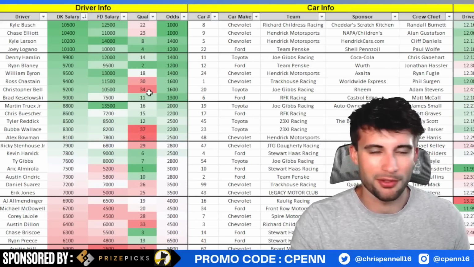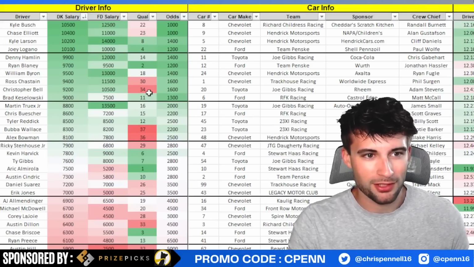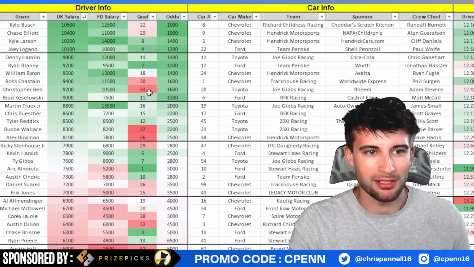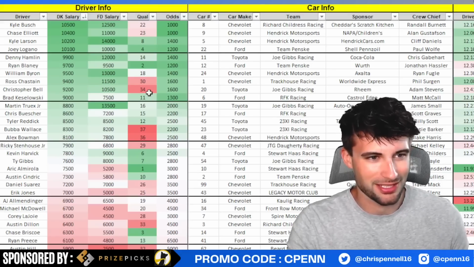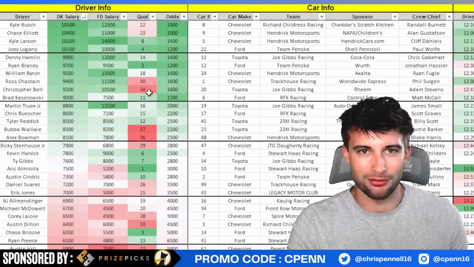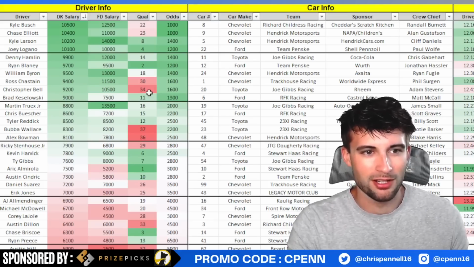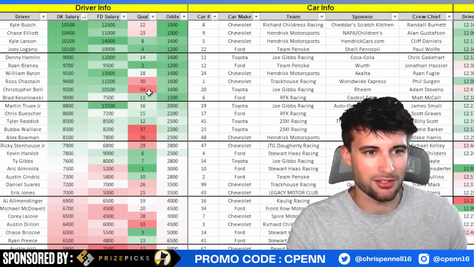I mean, these guys are always just going to be lower owned at these types of tracks as everyone chases place differential. But also, if you look at the pricing, they are just sandwiched in between place differential. Like, they're the meat of this place differential sandwich here because you have Chastain and Bell in the 30s. Then you have also Bowman and Bubba Wallace starting absolutely dead last. So that's where everyone's going to flock for ownership. So this is a really good range for tournaments because they're just not going to be owned. And all these guys do have top 5 potential.